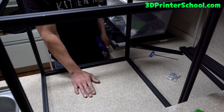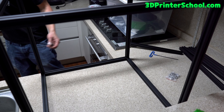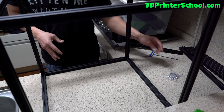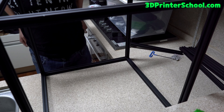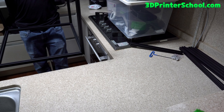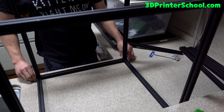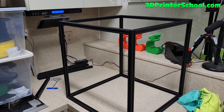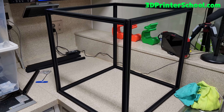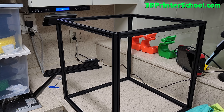If you're working on granite or glass, you shouldn't need to use a 90 degree tool. Even if you're off by a tiny bit, it's not going to really affect your prints — don't be a perfectionist. So we're done with our square frame. That should have taken about 20 minutes. Alright guys, this part should be pretty easy for you. You should now have a square frame to build your Voron 2.4. We'll go to part two — bye for now!